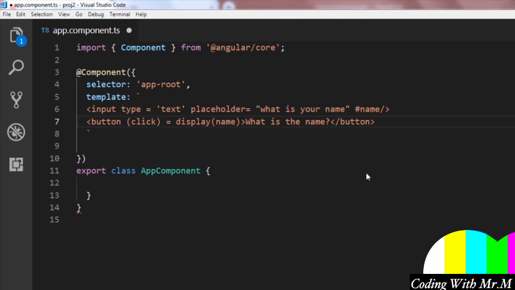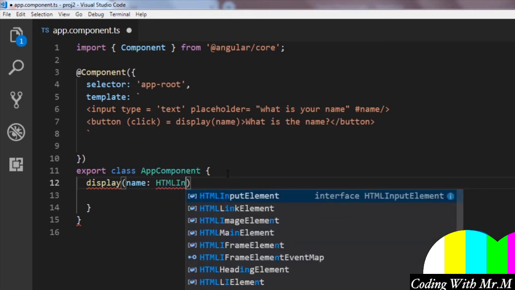Now for the next step, we need to go to the class of our app component here. The function that we took in the template, we need to declare that function here. So let's say display, and the property is called name. Now the name property here is not of type string. Always remember that whenever you take any property through the input on the view, that is always of the type HTMLInputElement.